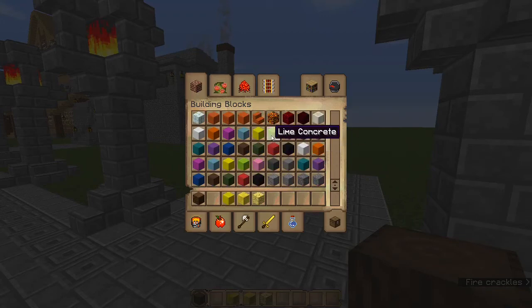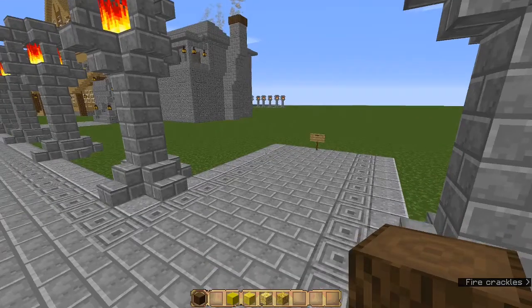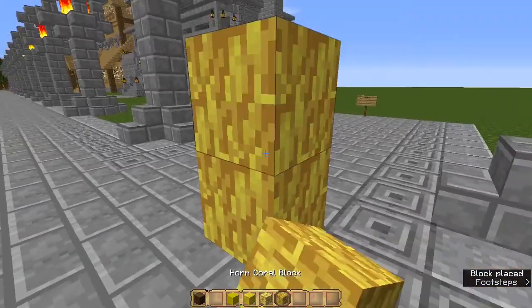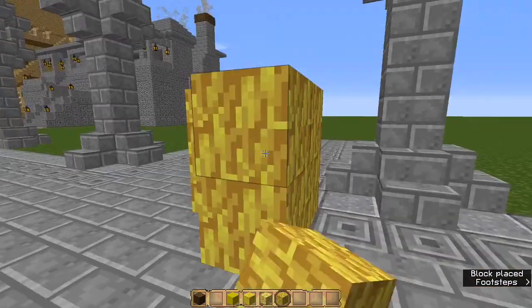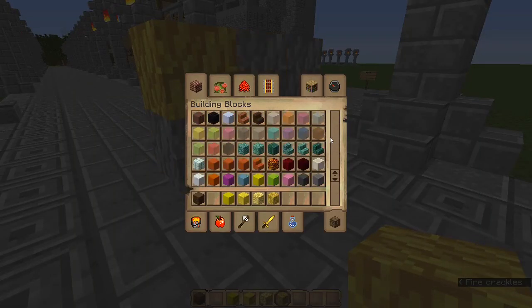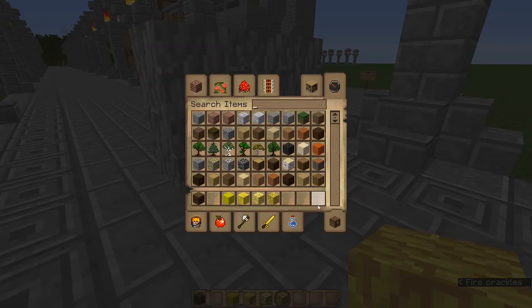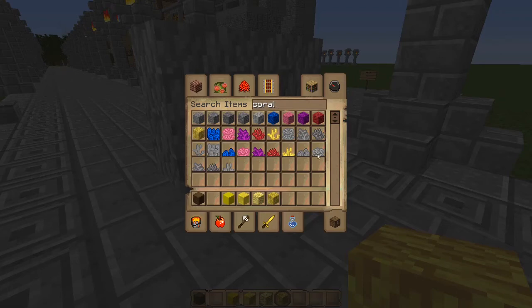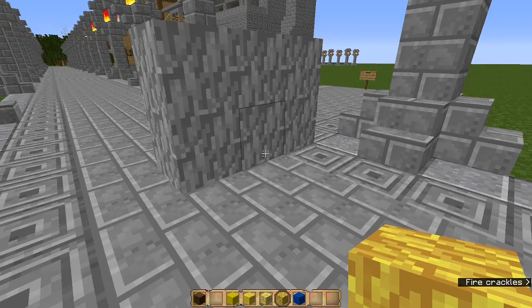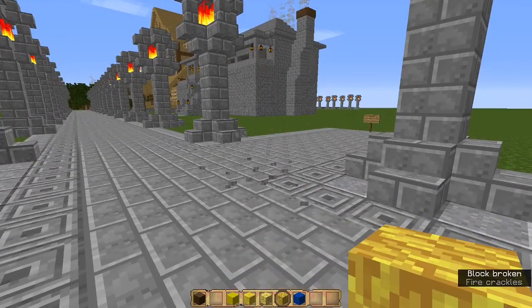There's yellow concrete. Oh, this horn. This dies, right? Does it not? Wait. Does it not die? I don't know this about coral. Shut up. Oh no, it dies. Well.